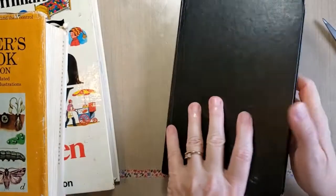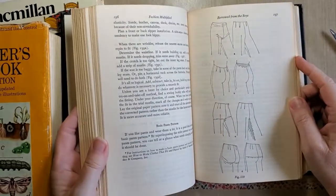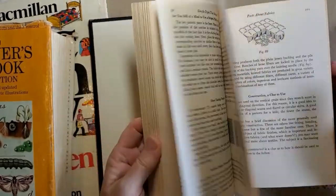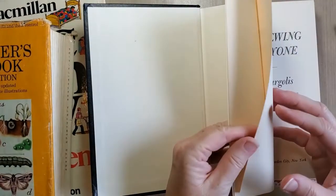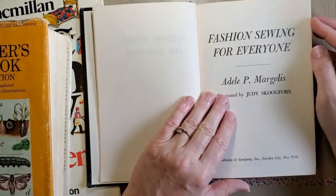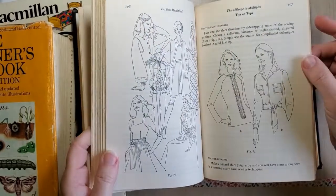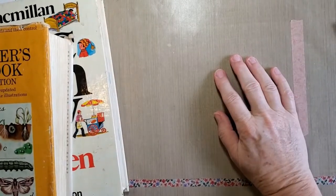'Fashion Sewing for Everyone' — I guess I got this for the images. It says 'borrowed from the boys.' I'm not really sure why I picked this up; the images aren't that great. There are a few I can probably use. I have to stop buying books. I went to put away the last batch from my previous haul video and I have literally run out of room — overflowed from my room into the next room and run out of room there too. This is 1974. I really have to stop.